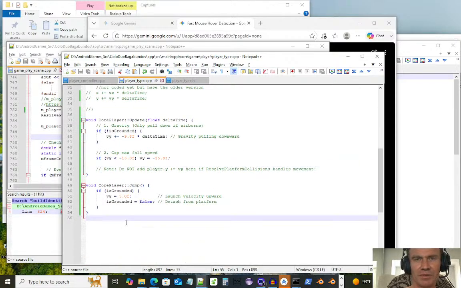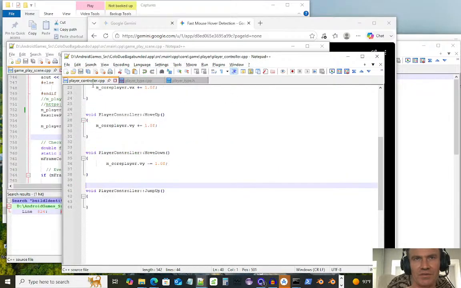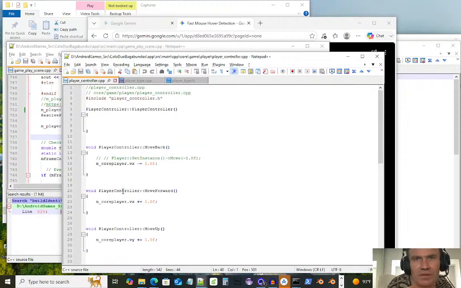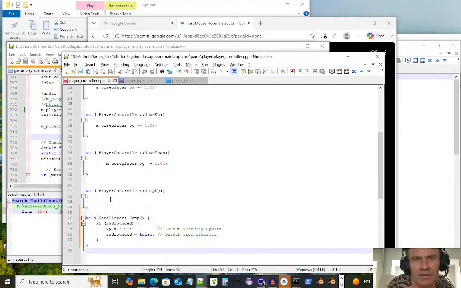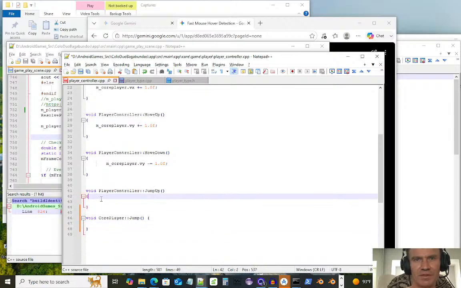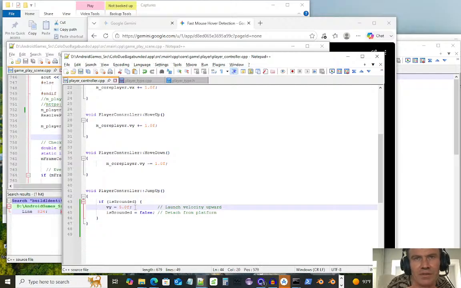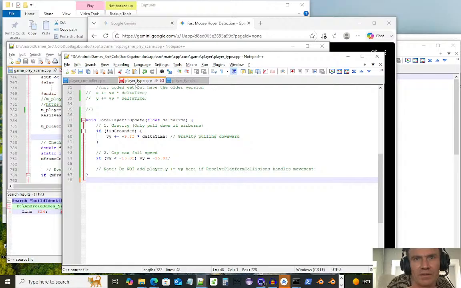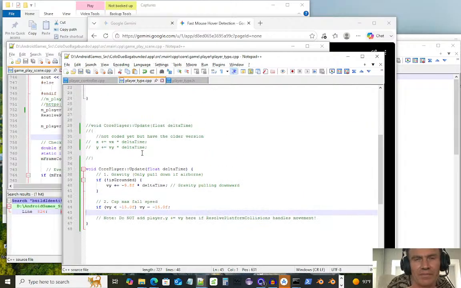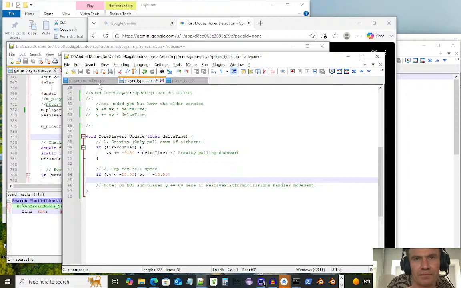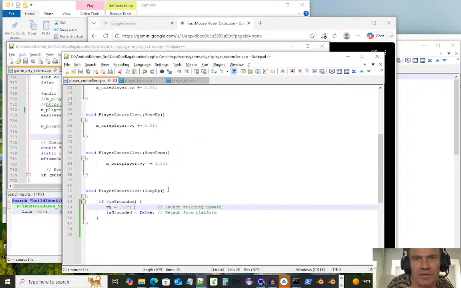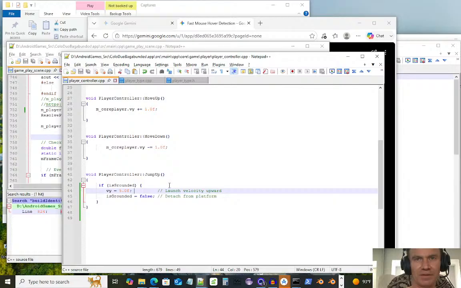I should make jump a part of player controller like I wanted to. Yeah, let's try to put this in here. I don't know why I would separate these two like this, but who cares for now.